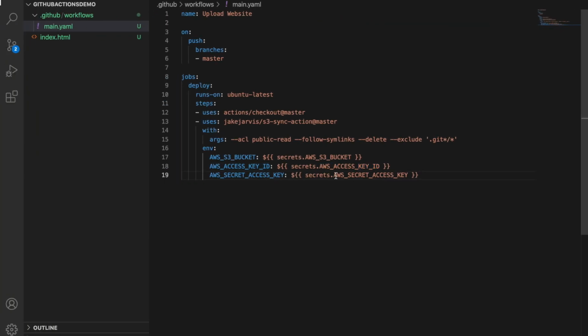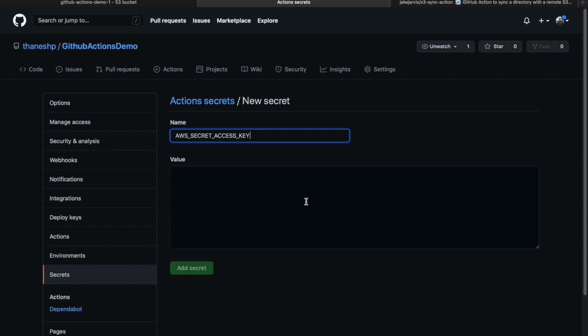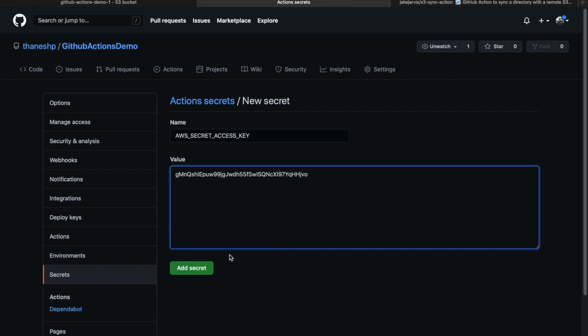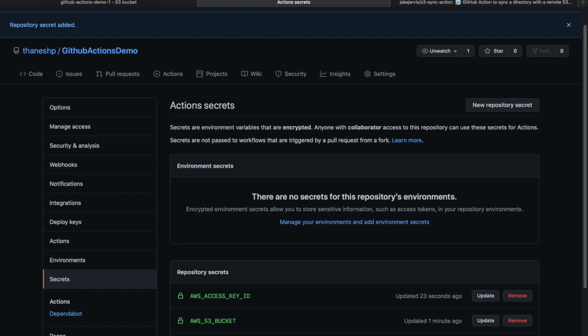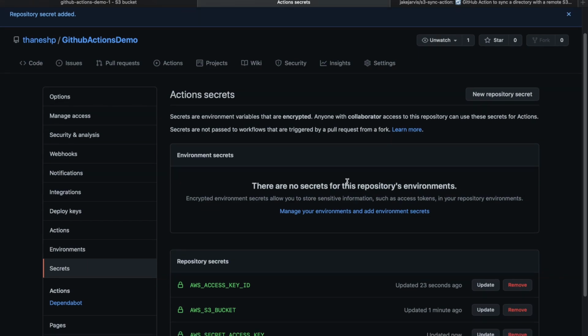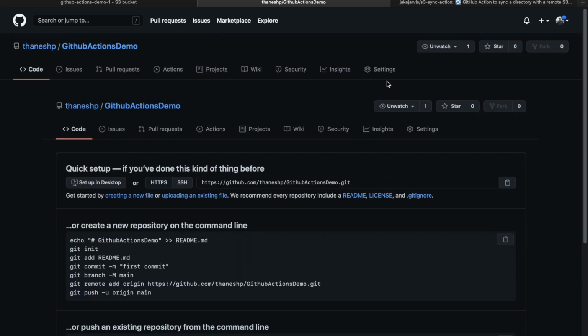And lastly, we'll need this AWS secret access key. All right, so this is all good. I have the secrets ready.